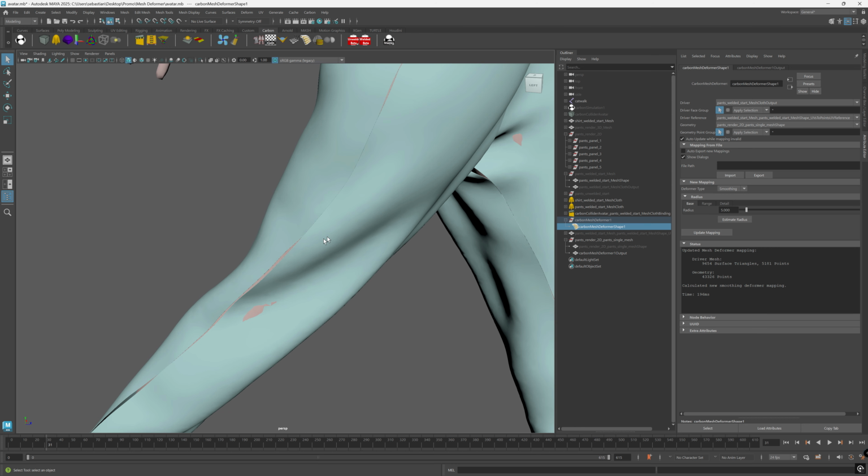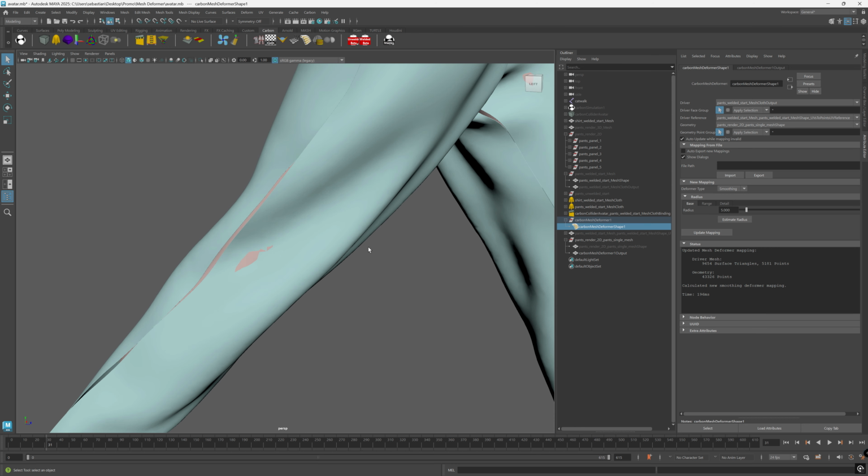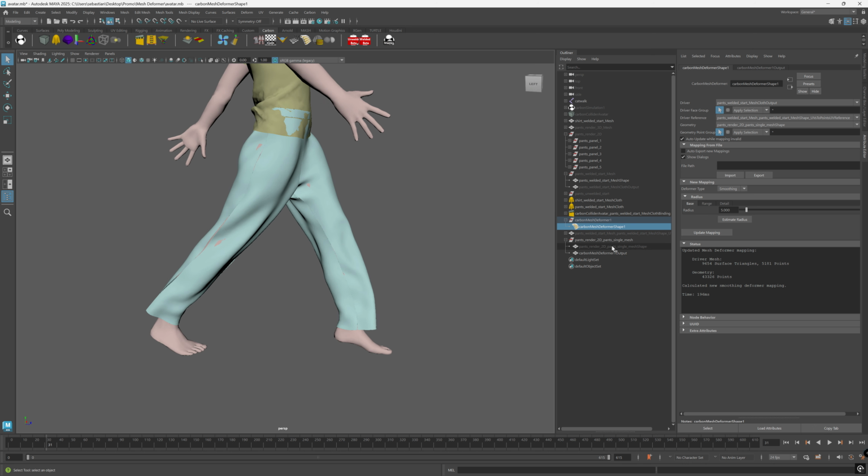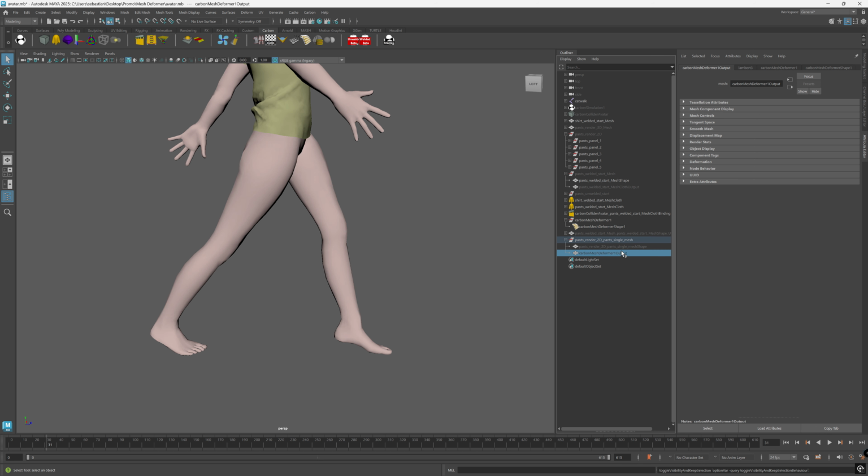So how can we deal with this? One way you can deal with this is to actually create a detail and range setup on your radius. So what you can do is set a smaller radius on the edges and a larger radius on the range. Let me show you how this can be done. We need to hide our output and show the input of our deformer mesh.